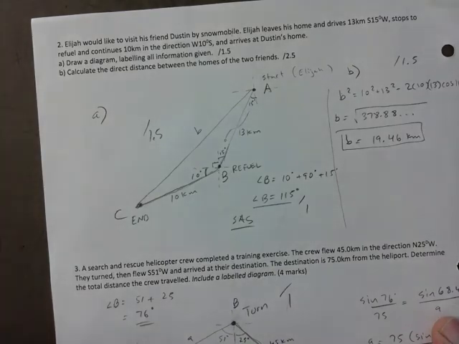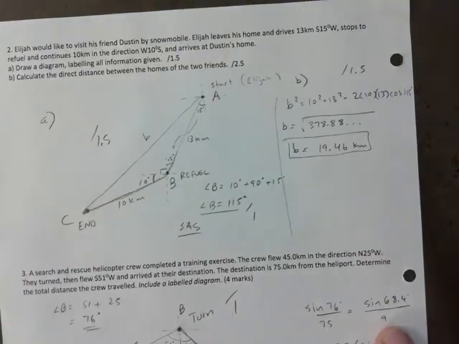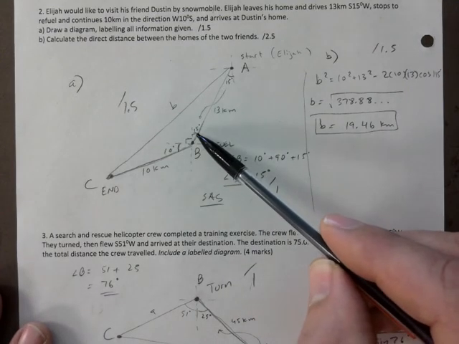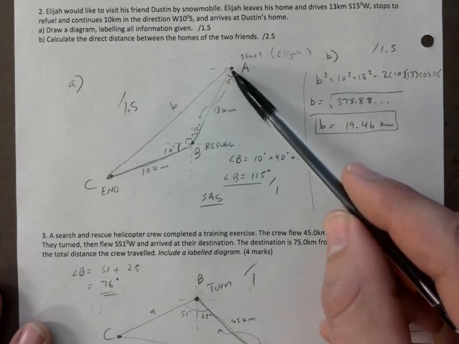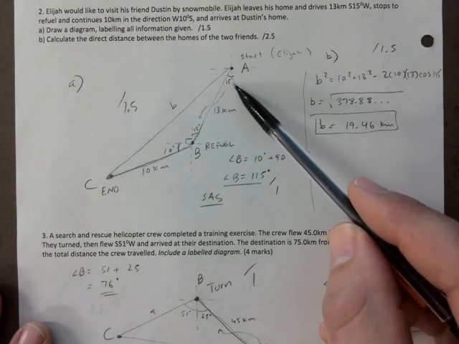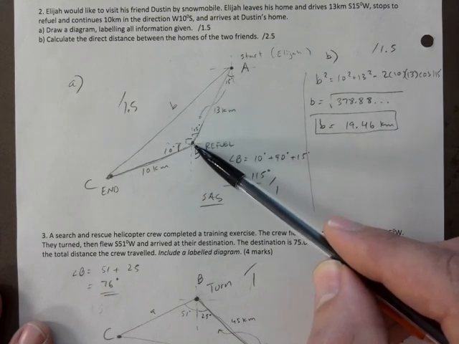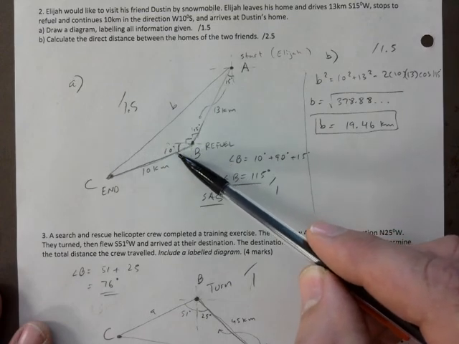And then on the back side, I kind of went over it already yesterday. I'm gonna just show you here. I don't know if you want to take a moment to just copy, but I start with my diagram, right? That we're starting here, and you're going south 15 west, right? So you're traveling 13 kilometers, and then you refuel. And at that point, you're going west 10 degrees south.